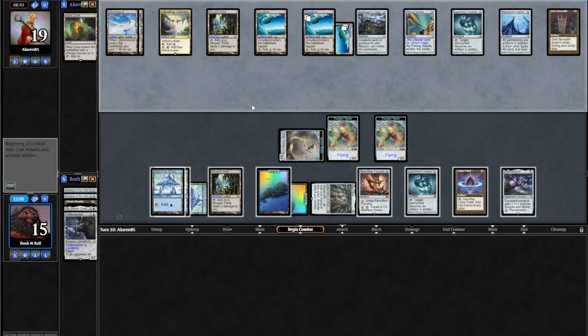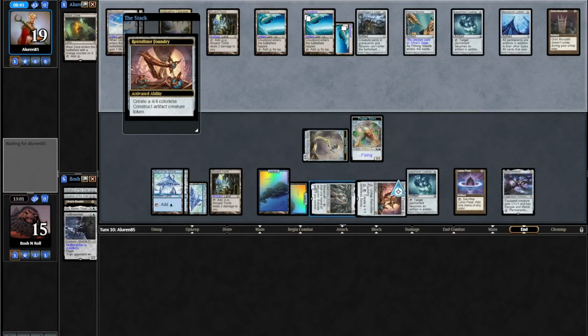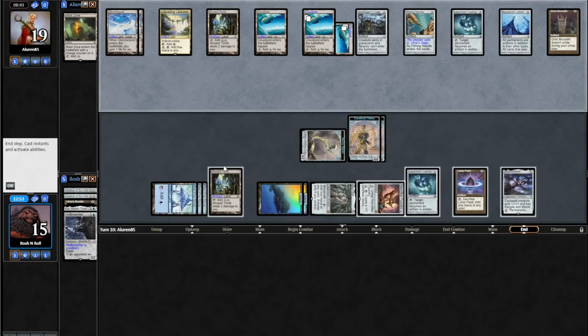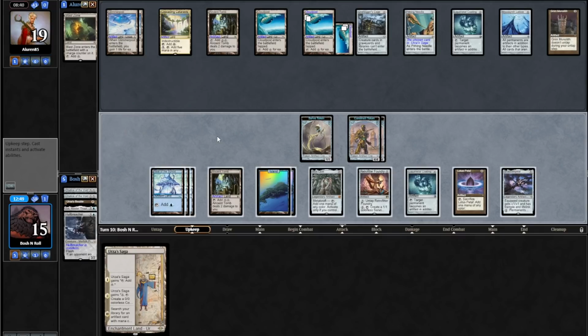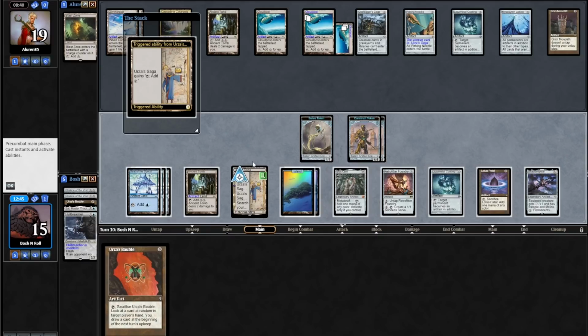But I am ahead by kind of a lot. Sac a Thopter, make a 4/4. 1, 2, 3. Untap this. Sac a Thopter, make a 4/4. And go to my turn. I draw 2 cards. A Karn would be huge because they have Lattice in play already for me. Just built right in. Saga.